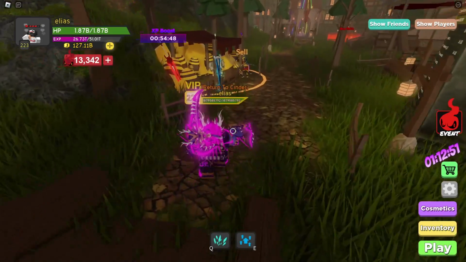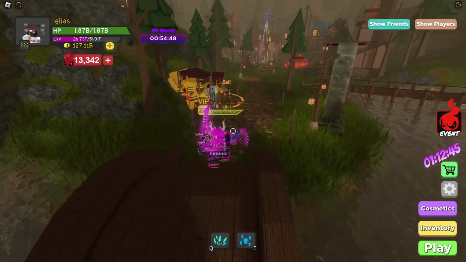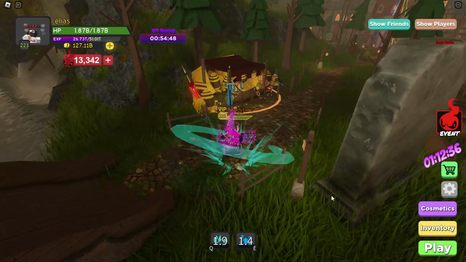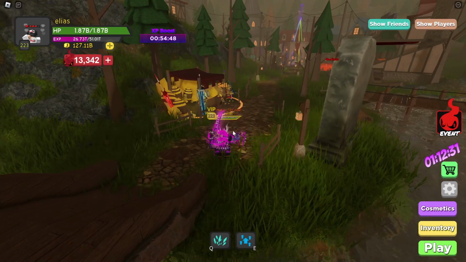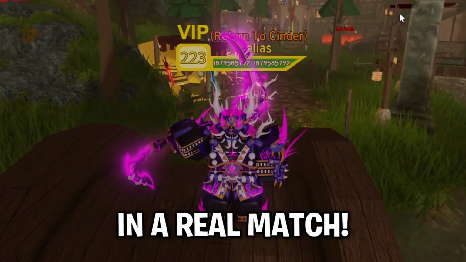Now, you're probably thinking this one's old and outdated, but unfortunately, the new spells in the dungeon are pretty weak, so this one still is the best spell to use against the mobs. As you can see, this one has a very wide range and far range, which is really good for hitting groups of mobs. But the best one right now for the bosses is probably the Rift Beam, because this one does insane amount of damage. Without more said, let's just see how these do in a real match.